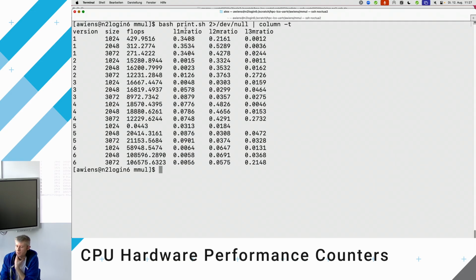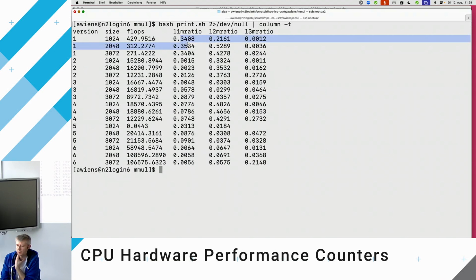And we also see here for the different cache levels, the cache miss ratio. Therefore, here in the level 1 cache in the first variant, we see a 30% ratio of misses in the level 1 cache.